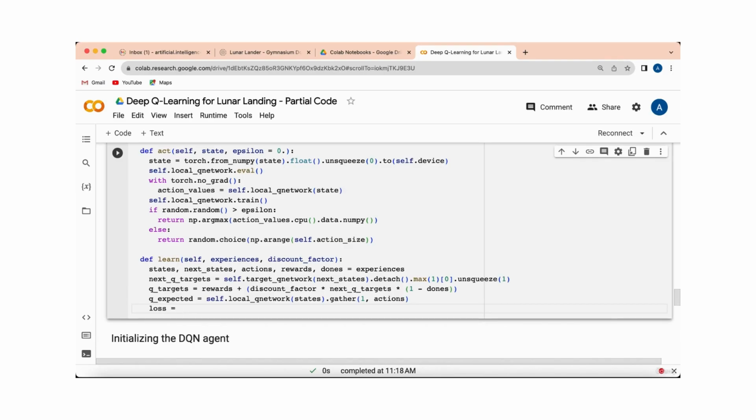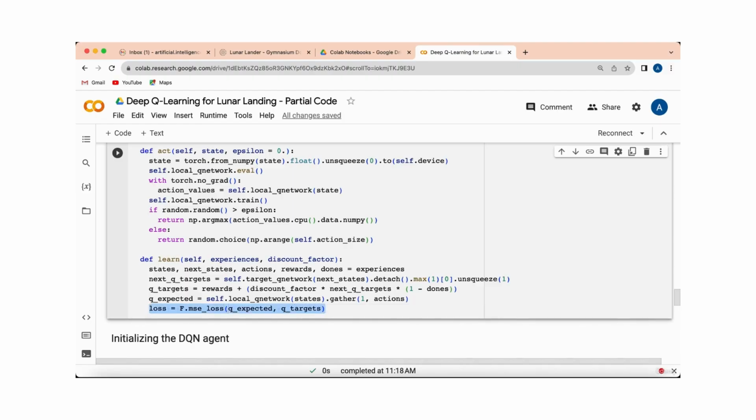And so, how are we going to compute that loss? Well, we're going to call our functional module, which we gave the shortcut f, from which we're going to call a new function, which is the MSE loss function, computing the mean squared error loss between actual values and predicted values, here respectively Q expected and Q targets. So let's call this function MSE underscore loss, and that's exactly what we have to input in the argument: first Q expected and then of course Q targets.